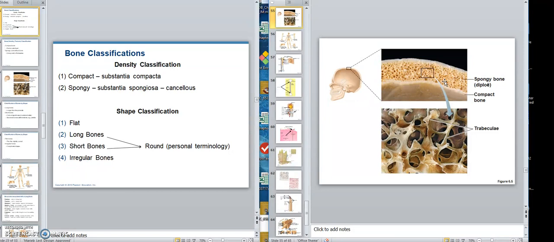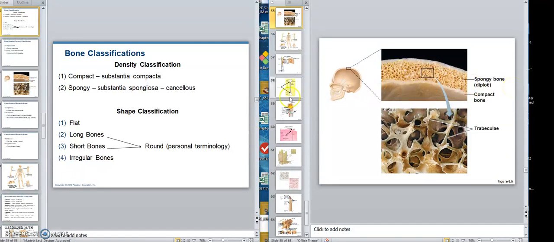sometimes those posts, those columns, are solid depending on the weight of the roof. And sometimes they are hollow in the center, because the rim of the column would be hard, good, strong wood, so you really didn't need a center. Of course, if it's a real heavy house, let's say a 2-story colonial where the column goes all the way up, then you may need a solid post. But obviously, a solid one is much heavier than one that has it on the rim. Well, my point is that in the human body, where you need strength, you put compact bone. But if you don't, you try to put it where it's more lightweight.